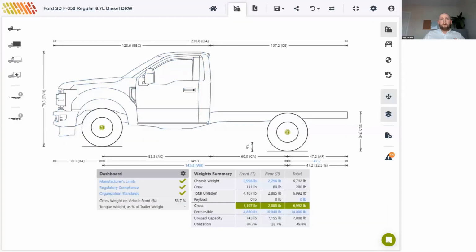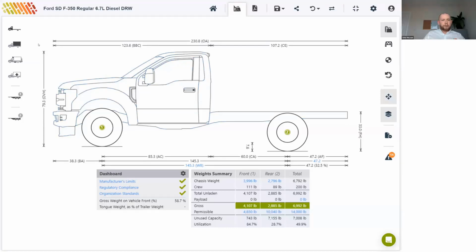Okay, now that our vehicle is loaded, you'll notice that the front and rear chassis weights of the default spec have been pre-populated with the basic weight distribution table for the chassis along with other relevant dimensions. So I'll just give a brief overview of the app if anyone is new here. So all the information we see here, the drawing, dimensions, chassis weights, axle ratings, etc., have been sourced from the Ford Bodybuilder portal. We have a data team who are constantly adding and updating vehicle specs in this library.